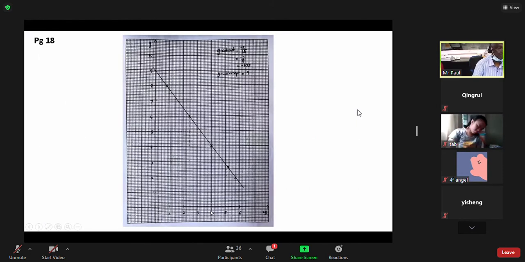Okay, number 11. Number 11, firstly, you have to write the table for XY because you're plotting XY against Y. So you need to show me the value of XY, the table. You just draw on your question paper, one more column. You write, you have the value of XY, you get 1 mark. Then you plot. If you plot correctly, all your points, 1 mark, then you draw a straight line, 1 mark.